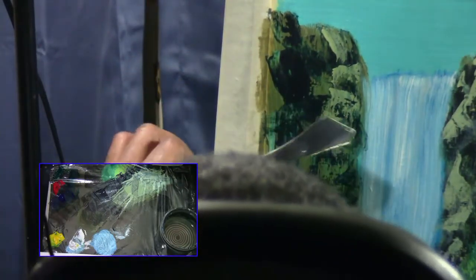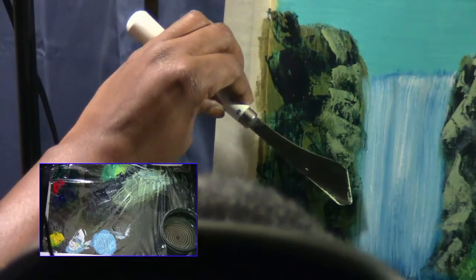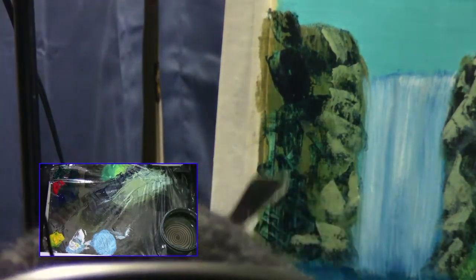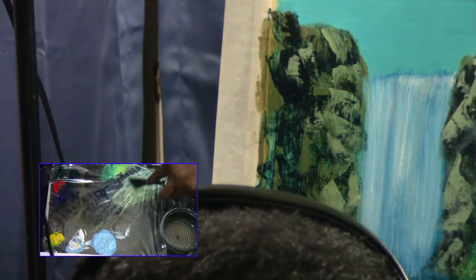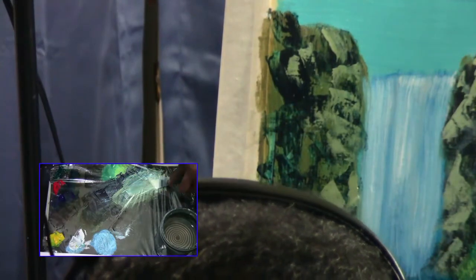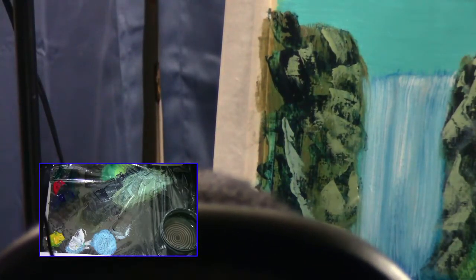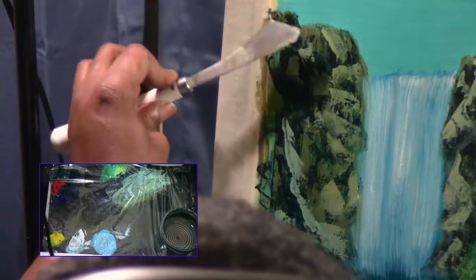Come down. I know I got paint on here. Come down and across like that. I gotta learn to keep my palette knife even flatter than what I'm accustomed to doing, because this is not really a canvas. Canvas is canvas paper. We'll bring some around here like that and curve it downward. I need to make some more real quick here. There we go. Come across. We're gonna come on down, come on down, boom, right down there, and curve it around there.